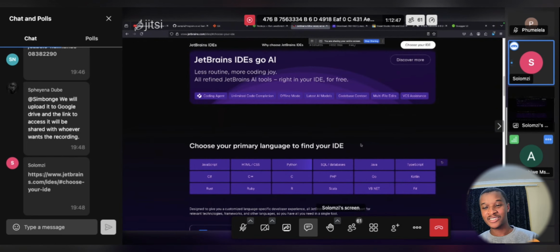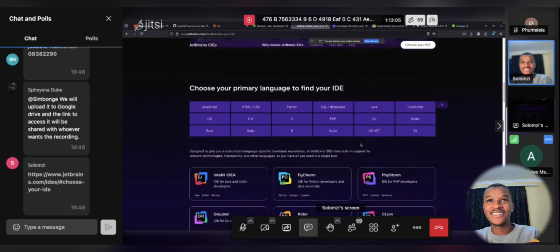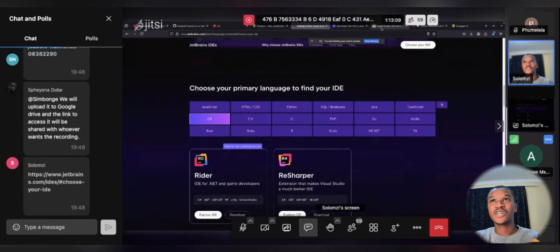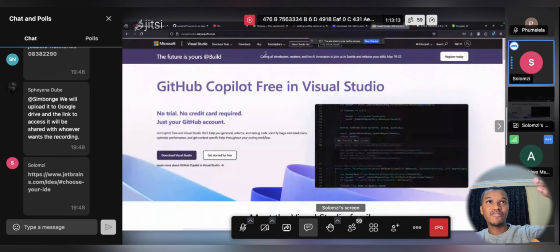Now, I'm not a student, but I can always prove that I'm a student because I have a DUT email that never expires. So I can always confirm that I am. Yes, this is my student email from DUT. Okay, so now I have the stuff that I need. So in this case, you want to write C#, but you can't have Visual Studio.